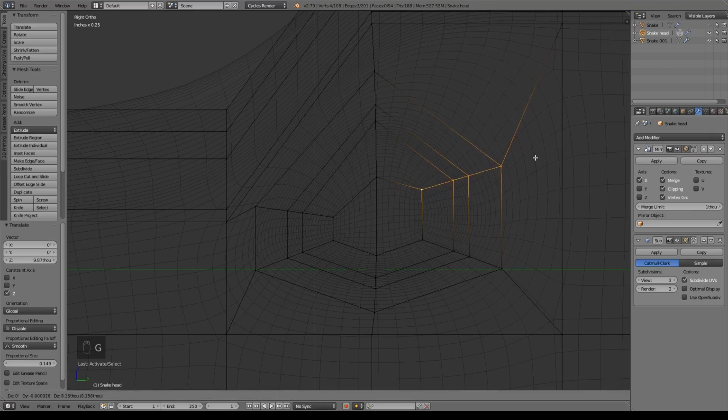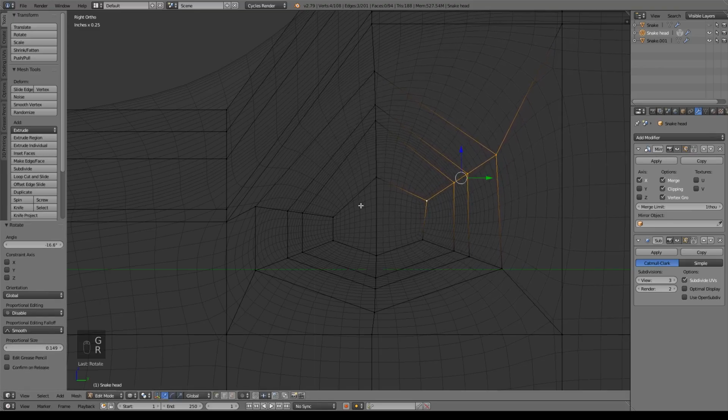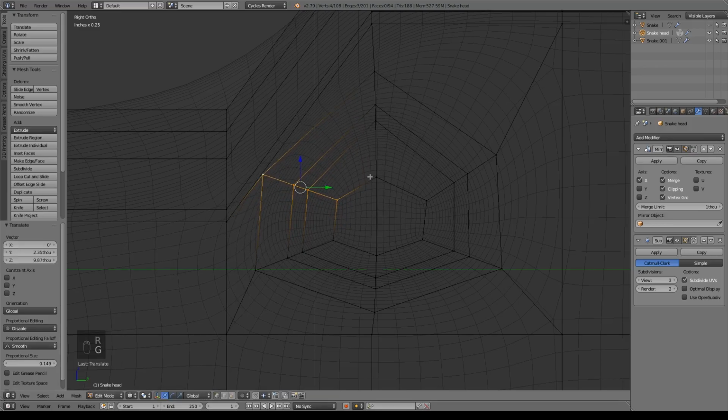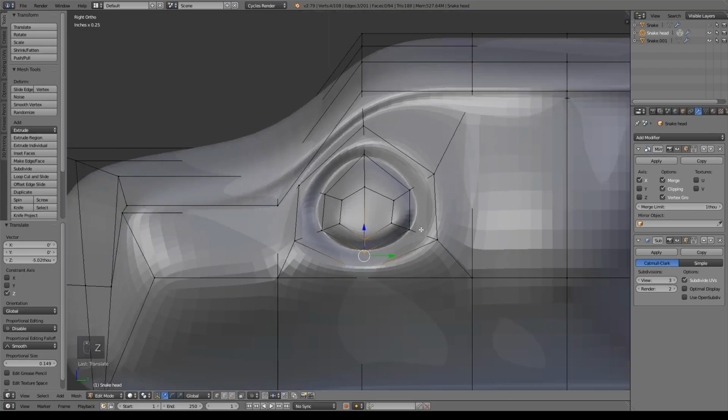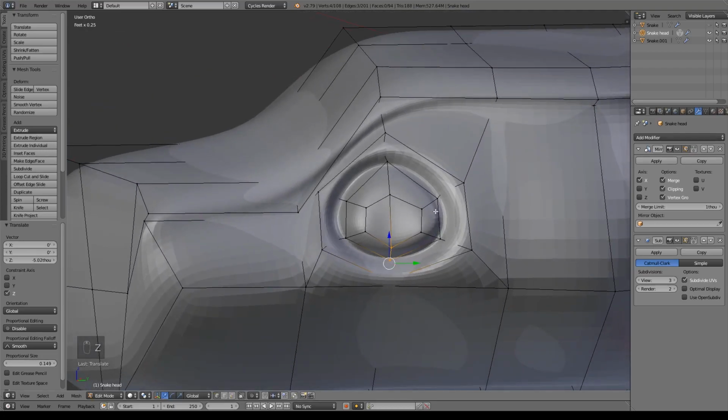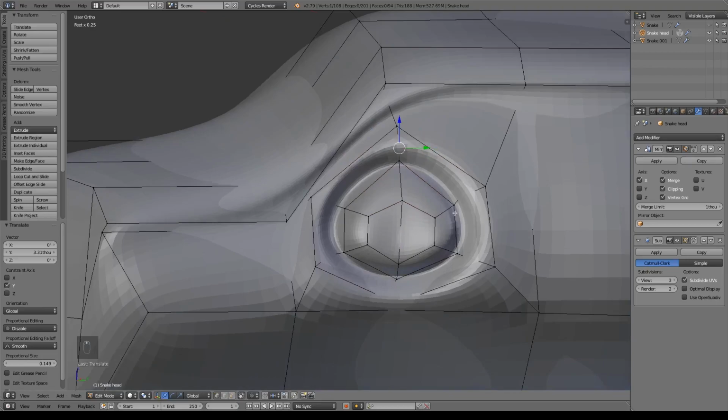So let's grab these, okay, rotate them. Like that. Straighten that out.